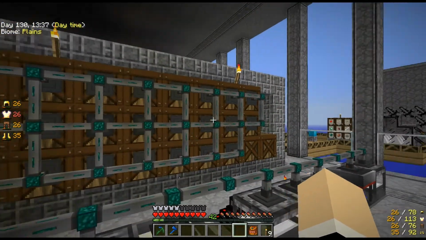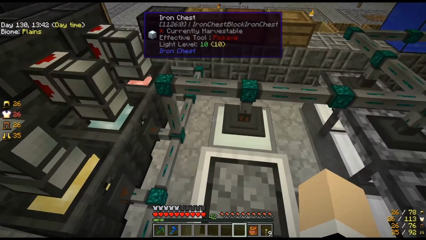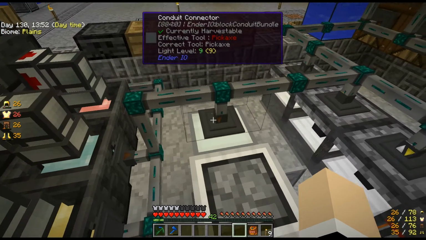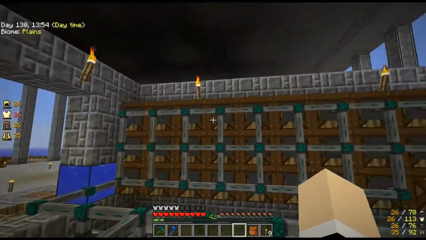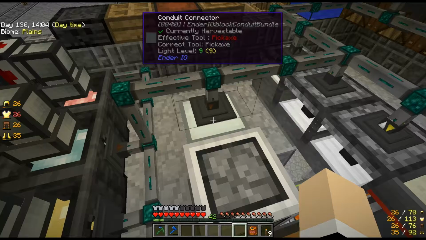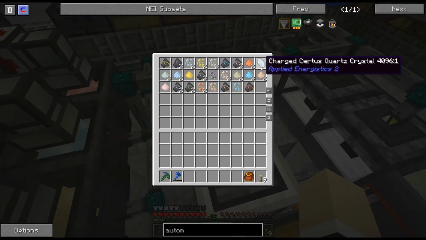Now, it will put all of the brown stuff over here and over here. So we have all of the dust. Notice there's a Certus crystal in there. So it was also putting some of the other stuff in here. So I went ahead and put it on in-out mode, insert on the brown channel, and extract on the brown channel. So that way it will notice that it's in there eventually and take it out.